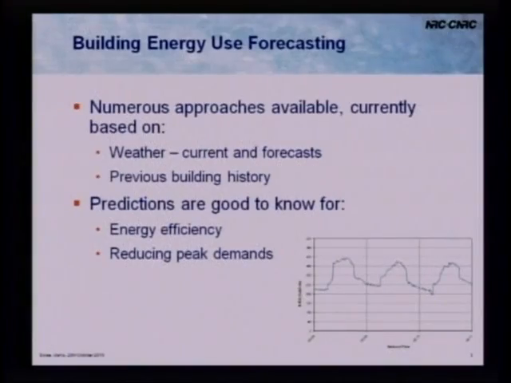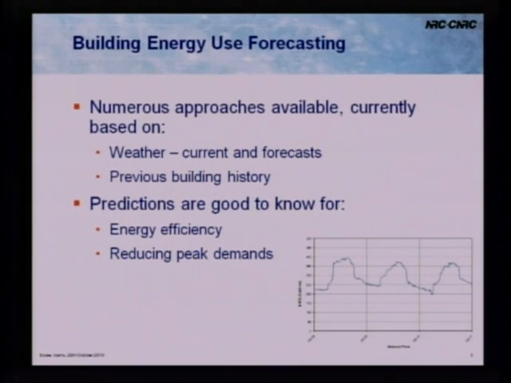And these models use weather forecasts and the current weather, and also look at the previous history of the building, and if the building operator potentially knows how the building will operate given certain conditions. And there's a few methods, things like artificial neural networks or time series statistical models to predict the energy use within the building. And as Ian was saying with the simulations, the predictions and modelling are good to help with energy efficiency. We can learn how our building is operating, whether we can fine tune it at all, and also to help reduce peak demand.